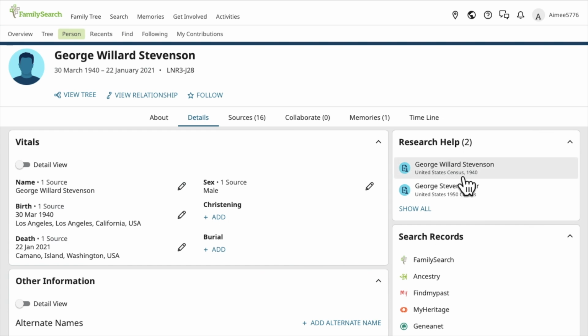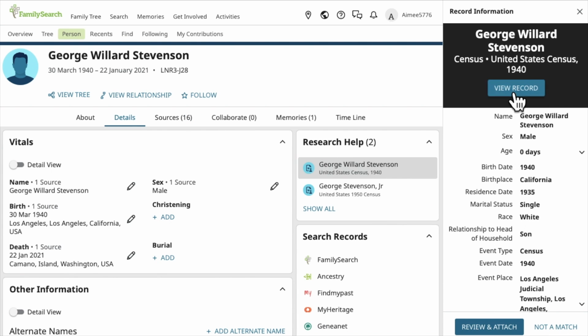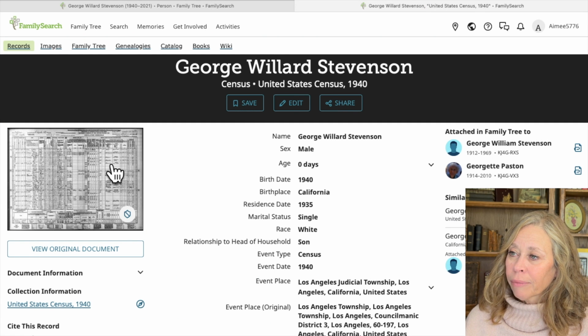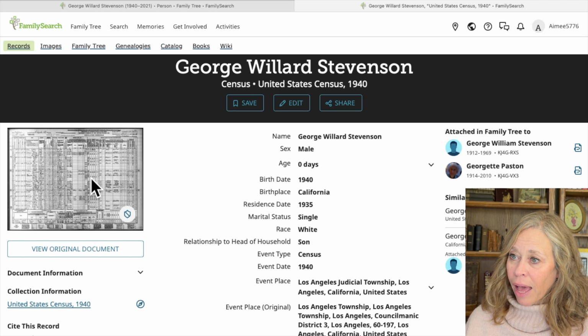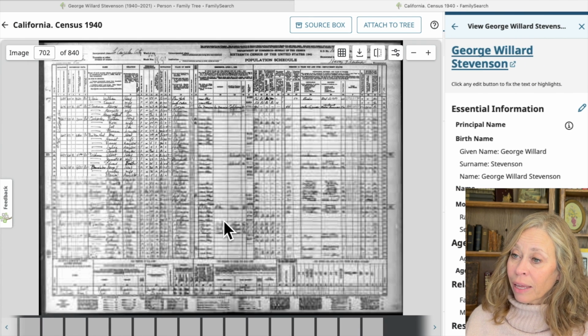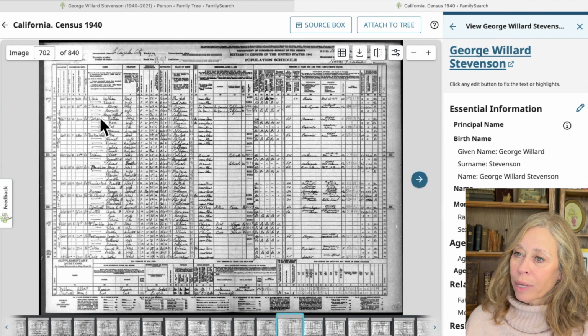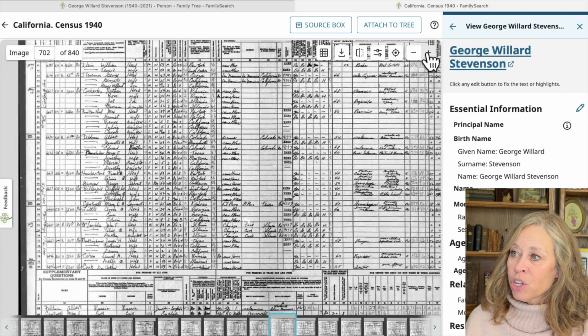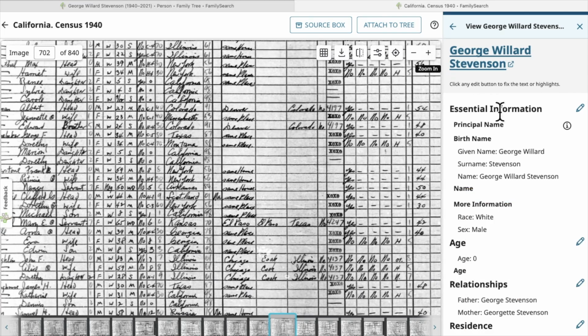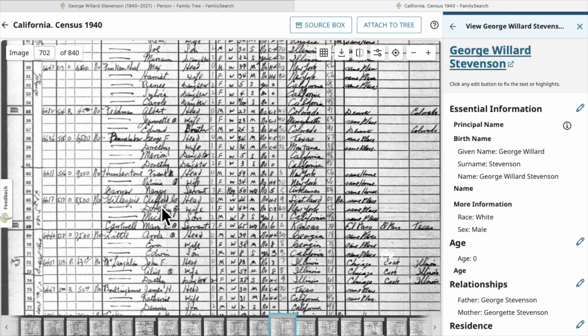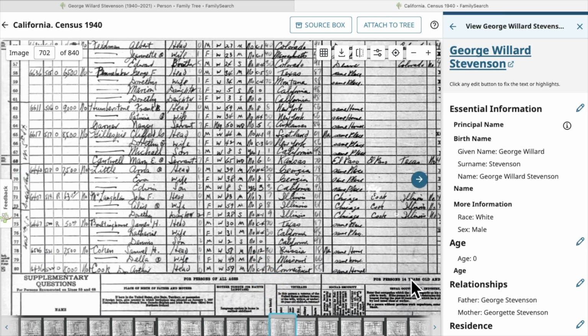All right, and then I could take a look at these other census records and attach them. Now this 1940 census, I want to look at this one really quickly. So here I have the image, and if I want to view the image, I can click on that and I can actually view the image, and I advocate always look at the image. You can zoom in right here to see it a little bit better. You have the indexed information here. And if you have changes to that, you can put a little pencil mark and you can tell them, hey, you guys, you read it wrong. It really should be this, which is great.